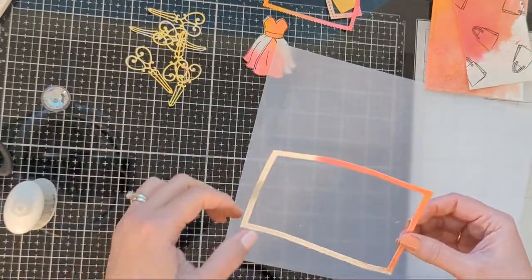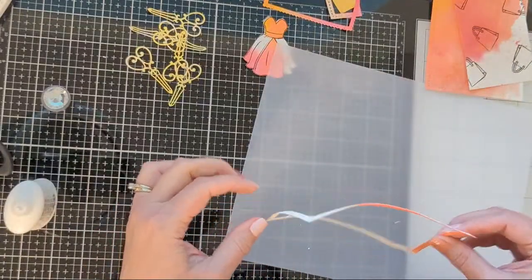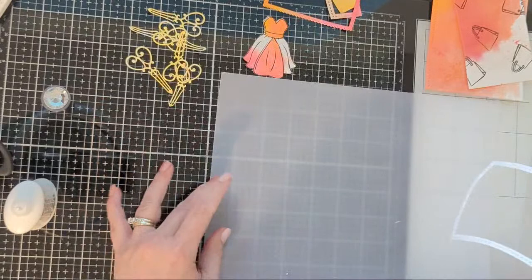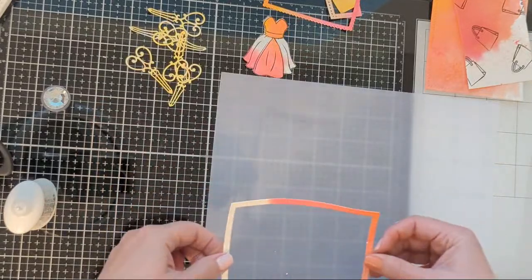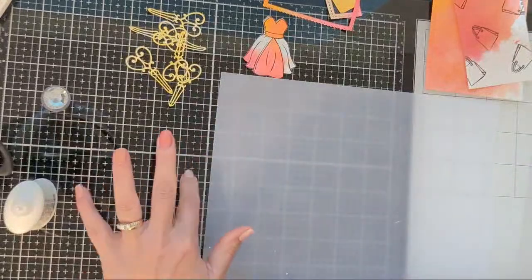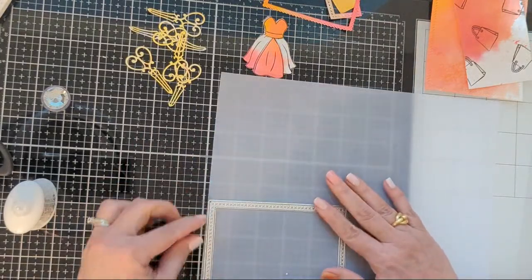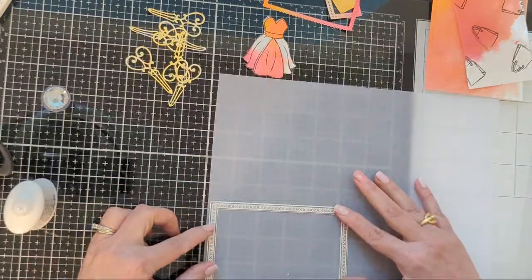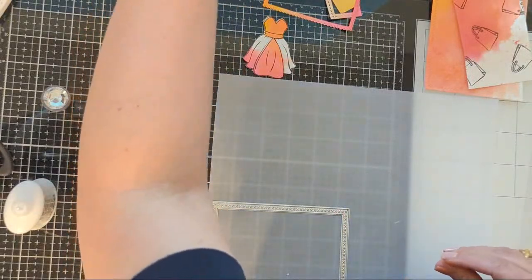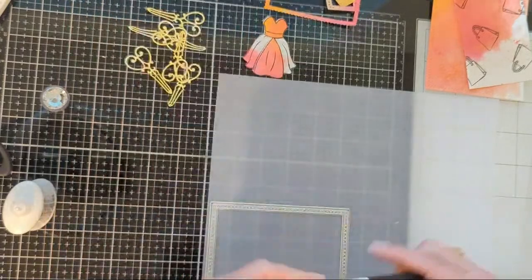All right. So, my little frame. Ah, no, I did that too soon. Oh, I should have traced around it. I forgot that. Let me get my die. I got ahead of myself, guys. Sorry about that. So, all you need to do here is grab a pencil if you didn't take it into the next room, or marker, or whatever.